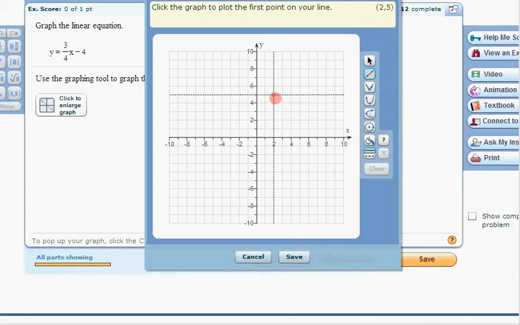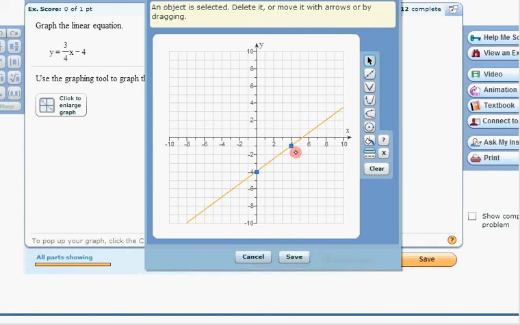Now you can pick where you want your ordered pair to be just by moving the mouse around. And look up here in the upper right hand corner. You'll always know where you are by looking up there if you're not sure, or if you're trying to do a fractional amount, which you should never have to do as long as you pick your x values carefully. Our first point was 0, negative 4, so I'll just click that point. The second point was 4, negative 1, which is that point. Again, look in the upper right hand corner. You can verify you're at the right spot.